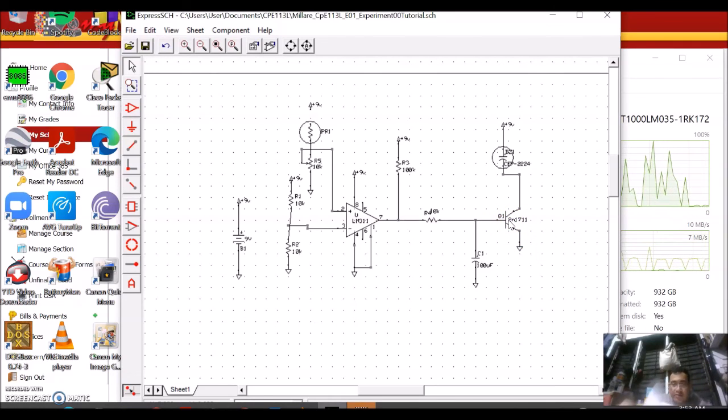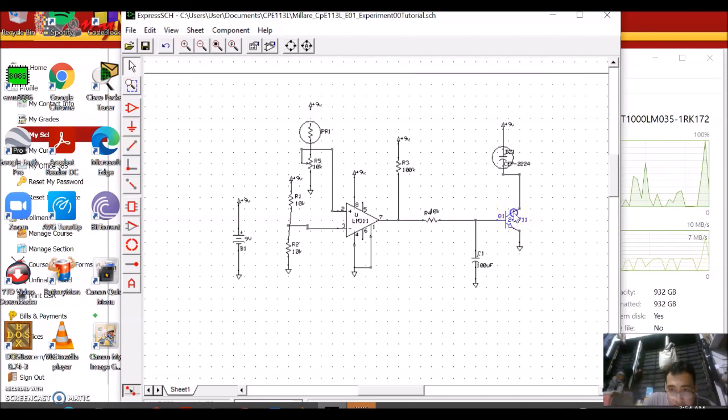For the next step, we would have to ungroup the component. So this is a 2N1711 BJT. The base is 2, the emitter pin is 1, and the collector pin is 3. To set this in the schematic, we would have to double click the collector pin, and then let's do it right now.